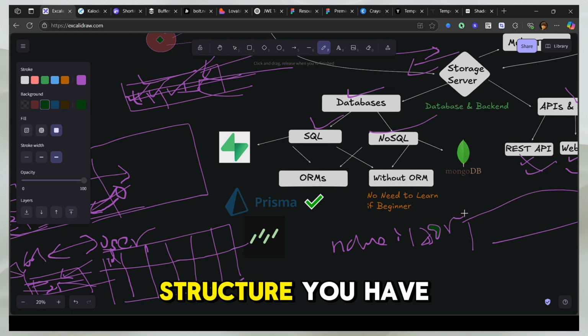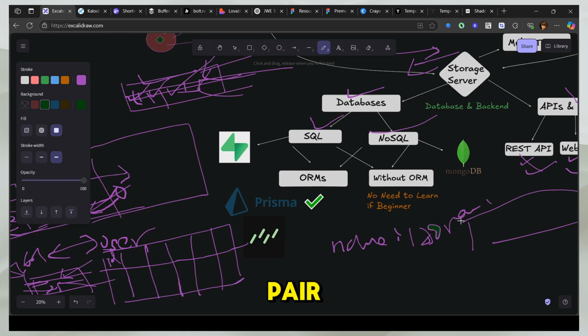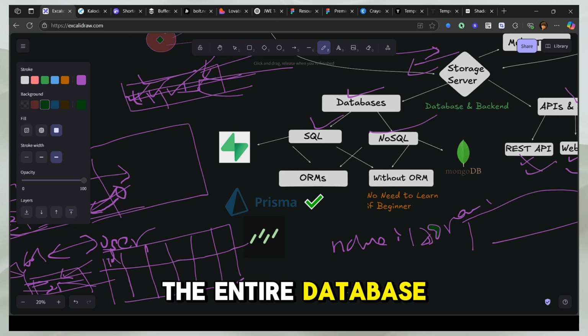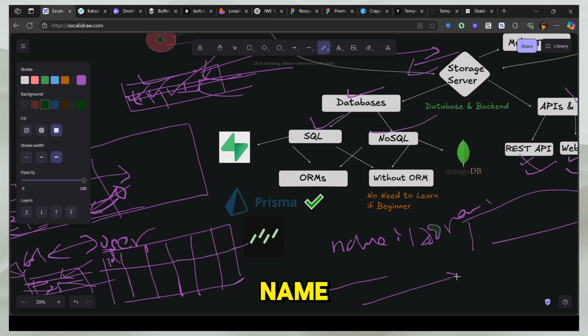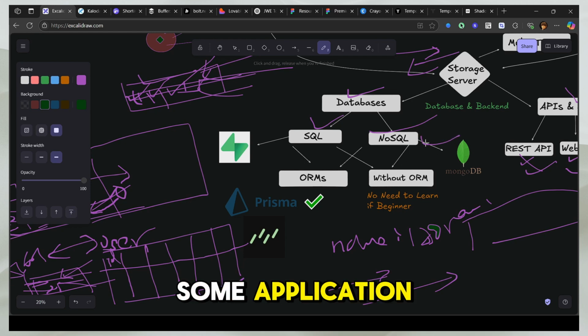So that's the structure. You have a key value pair. And you'll do the same for the entire database. You'll have this name, that name, person A, person B. That's how it's used. And this can be helpful in some applications, but this is more structured, better, and will be sufficient for most of the things we do.